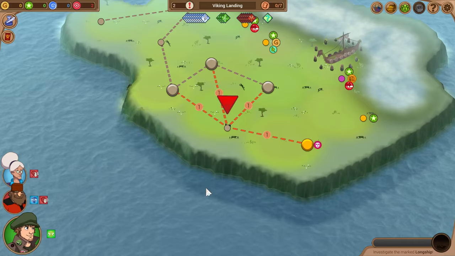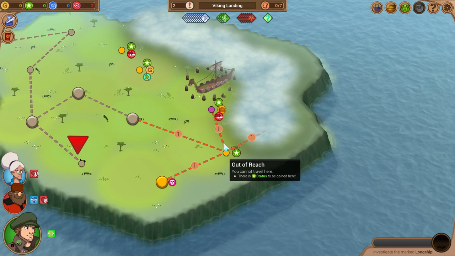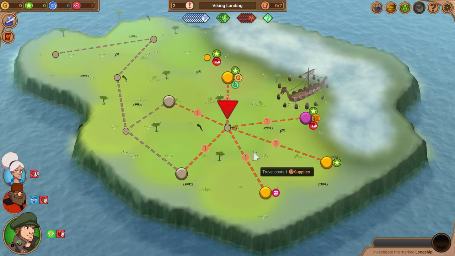Okay, so we have to get back to here. Unfortunately, moving to this node would mean that we have to make yet another jump before we get to the end. So we're going to go to the explored node where we know we don't get anything. Here, he loses some attack power. Rough, dude.